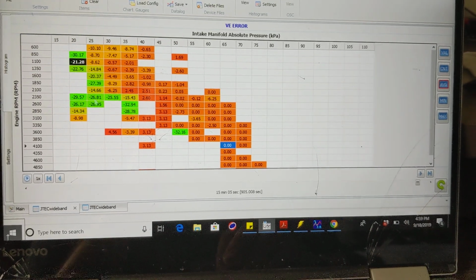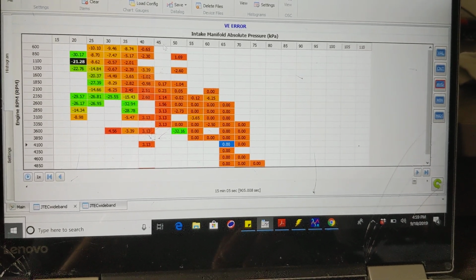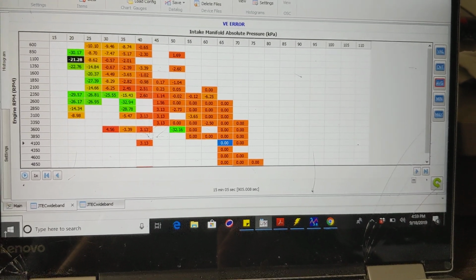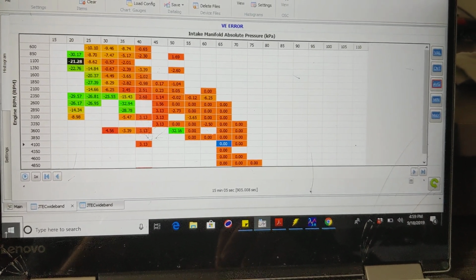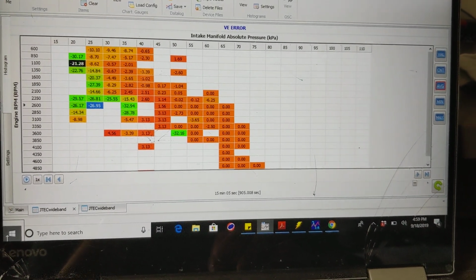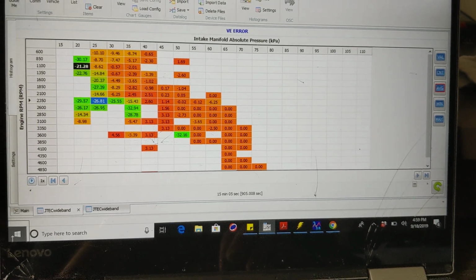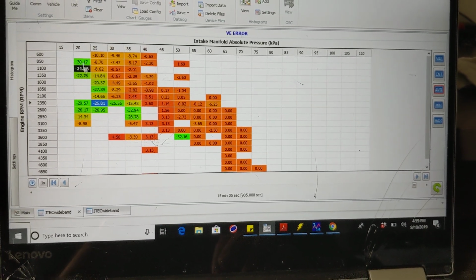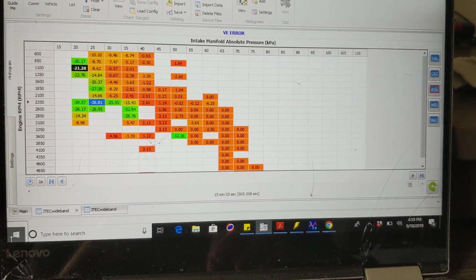Okay, so these cells here don't really have much in the way of fuel trim data because most of the time in this particular case, he's going into power enrichment fueling. He's going wide open throttle. You can tell here, these are the same cells where the wideband was showing rich. This is obviously an area where I need to pull out some fuel. This is on deceleration or very light throttle at high RPM. I need to do something about that.